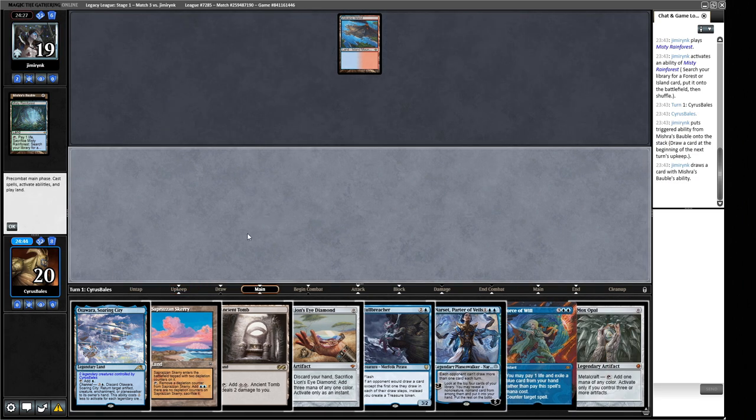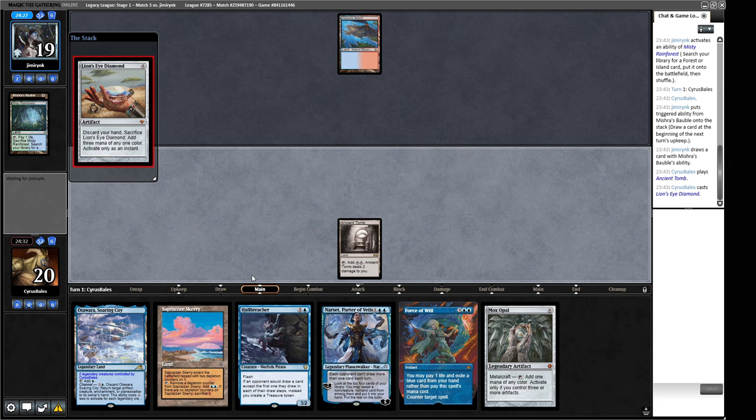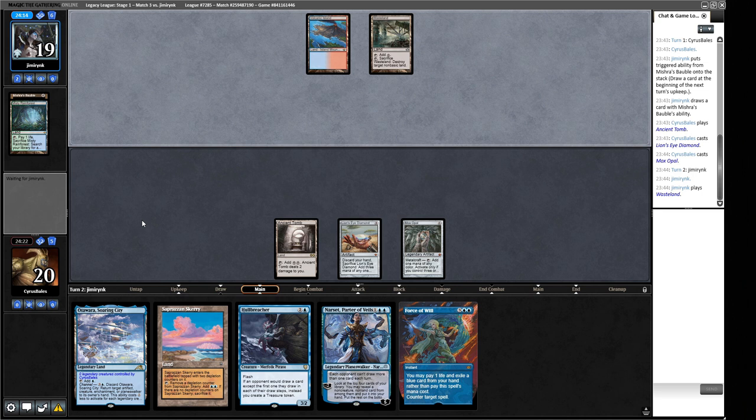Okay, so saw our Mox Opal. What are we going to play out here? We'll play our Ancient Tomb. This is the one I care about getting Wastelanded least, maybe? We could have played the Saprazzan Skerry and they could just Wasteland it straight away. Alright, so we're going to lose our Ancient Tomb here.